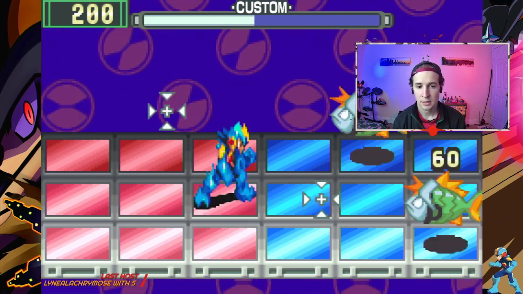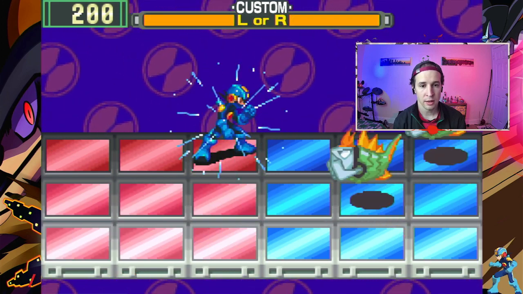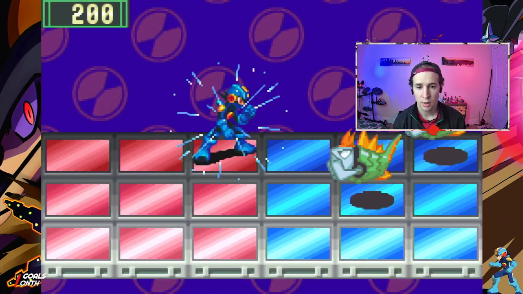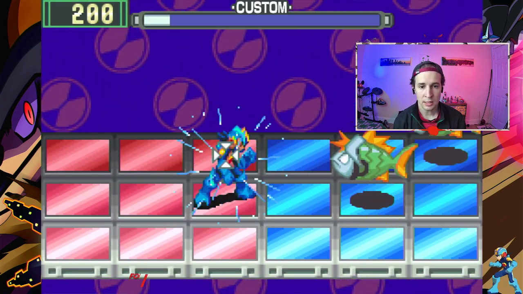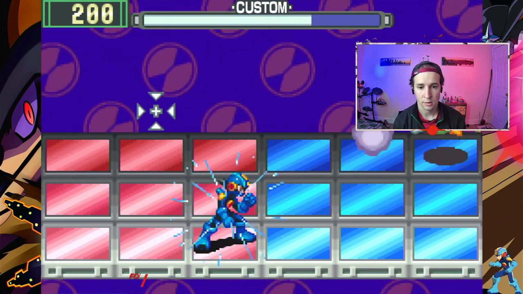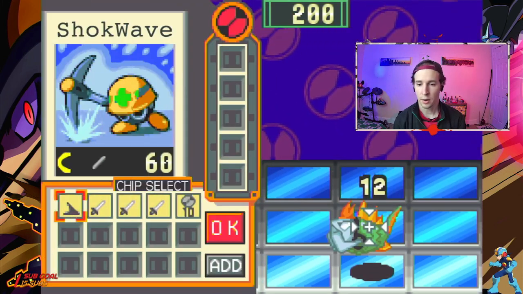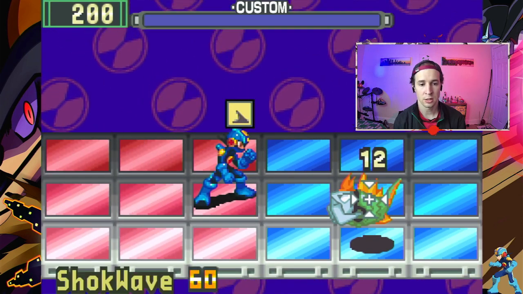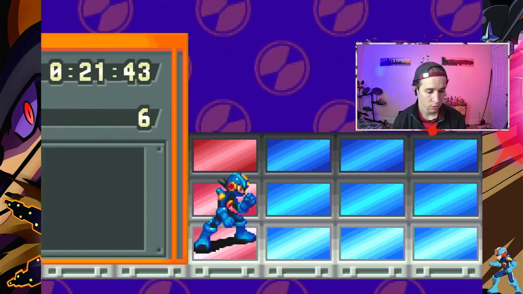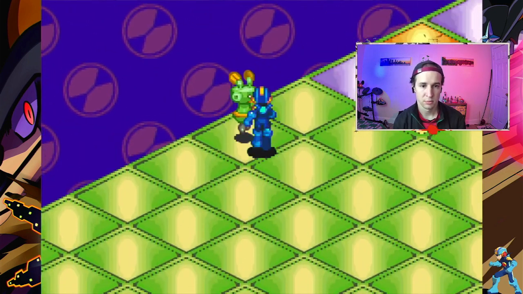Like, see how this is way easier than what we were fighting before? The speed of this battle is so much slower. And I can actually dodge attacks and stuff, you know? Oh, I thought that would kill him. Oh, it's because I didn't charge it all the way. Oop. You dead. Goodbye, fish. Try arrow E. That's decent.